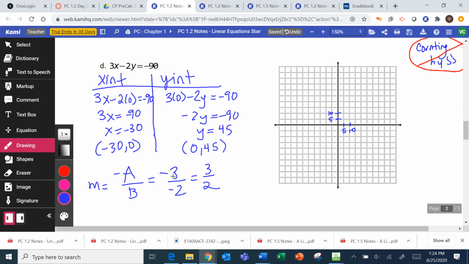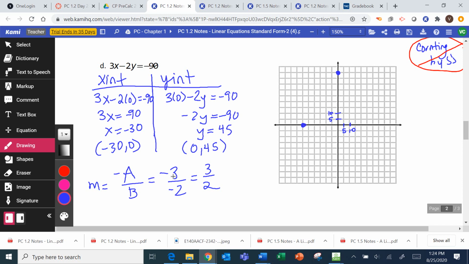Now, did I have to change both the x and the y the same? You do not have to. However, for this one it works, and anytime I do lines, I usually like to change them the same because of what's going to happen with the slope, which I'll get to in a second. When we start graphing those crazy polynomials, we aren't going to make the axes count by the same stuff. But just for the lines, I think doing the same is good. All right, and then let's see. Go ahead and graph -30, 0 and 0, 45.